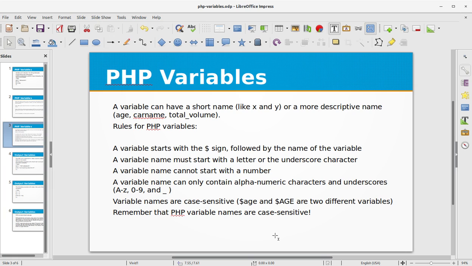A variable name cannot start with a number. A variable name can only contain alpha-numeric characters and underscores. Variable names are case sensitive. $age in small letters and $AGE in capital letters are two different variables. Remember that PHP variable names are case sensitive.